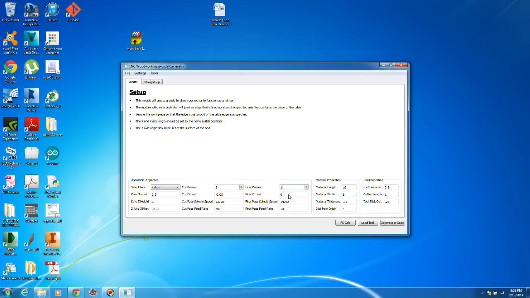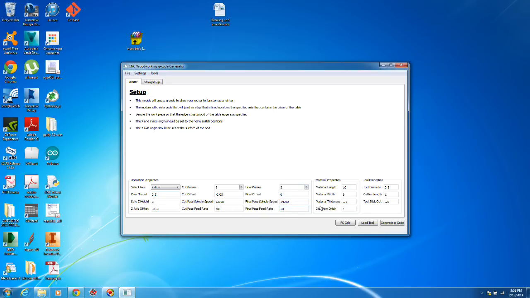So here, I've defined this final offset as 0, which is going to then come up relative to this position by 50 thousandths and then start making these passes. And I can do more passes than that. And the more you do, the straighter and smoother theoretically it should be when you do that. But I usually find about 2 is enough with my system. And again, you're defining spindle speed and feed rate for that operation.